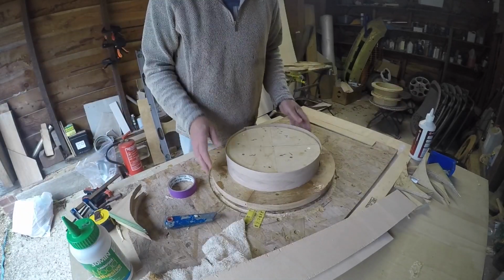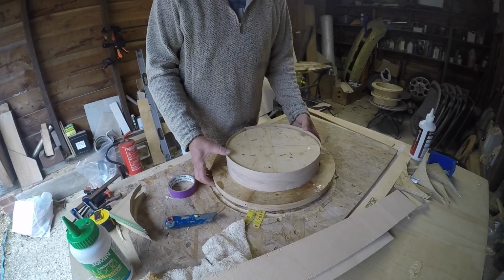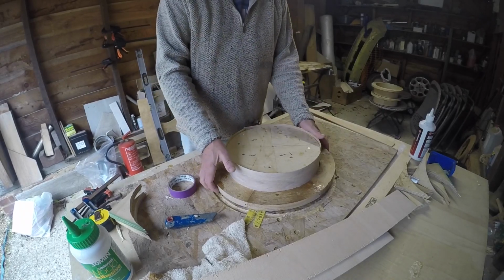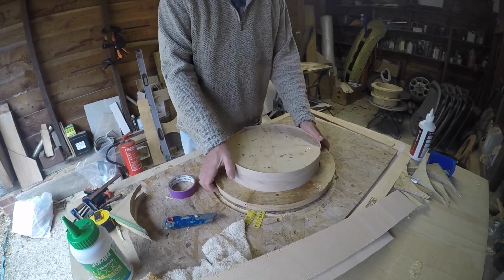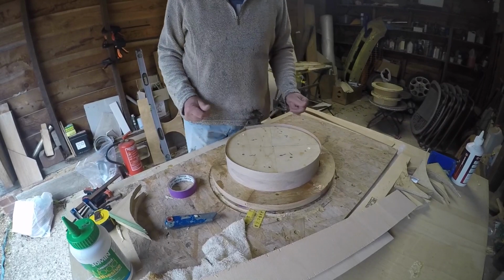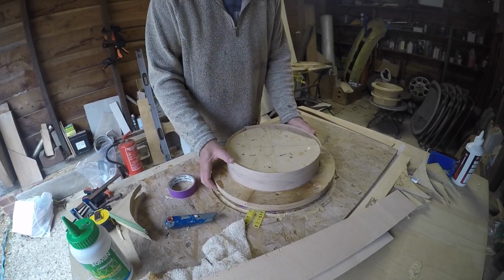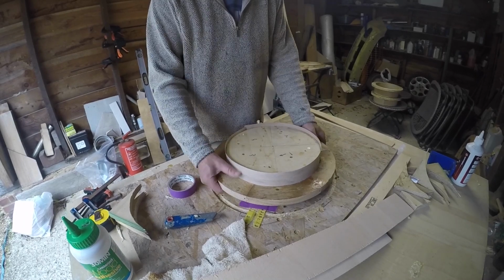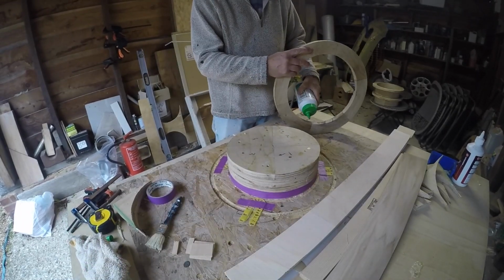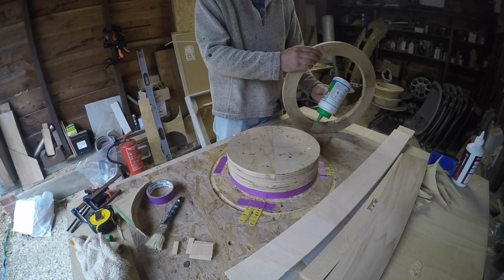So that's the theory. I've done it a few times now, so hopefully I'll be able to show you how I'm doing it. But of course it's all way more messy when you've got glue involved. So without further ado, let's have a go at it, shall we? And see what we end up with. So first things first, I'm going to put some glue down inside of the ring.